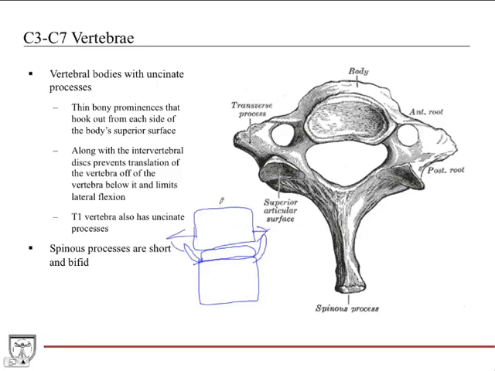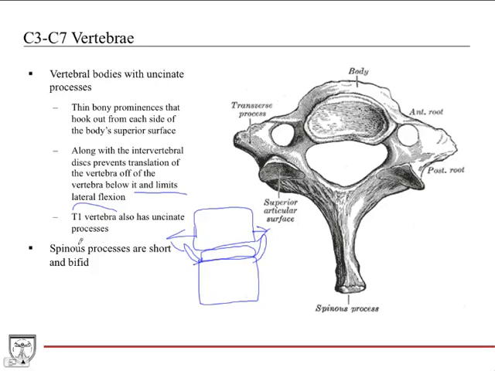Your neck has a lot of movement, and so you do not want to have instability in your neck for proper function. As we'll talk about in the clinical pearls section, you can end up getting significant pain and disability, and even neurological deficits, if the cervical spine develops significant instability. So it prevents that translation off, and it also limits lateral flexion. It's good to have some lateral flexion, but you don't want to have it completely inhibited or completely uninhibited.